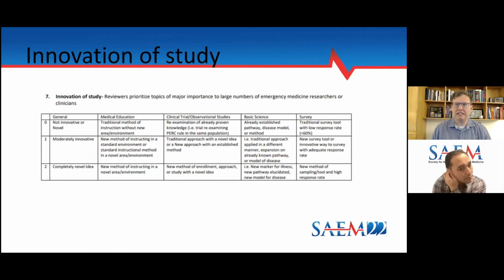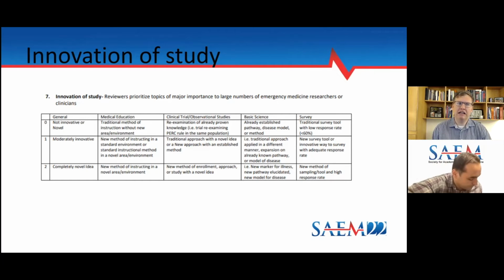But in many cases, it takes some innovation or some creativity to answer a question that hasn't been answered before, because the reason it hasn't been answered is because the innovation that was required to cross-pollinate between disciplines, for instance, or to use a new technique, or to compile a large enough network to be able to answer a question in a robust way, really just hasn't been performed yet.